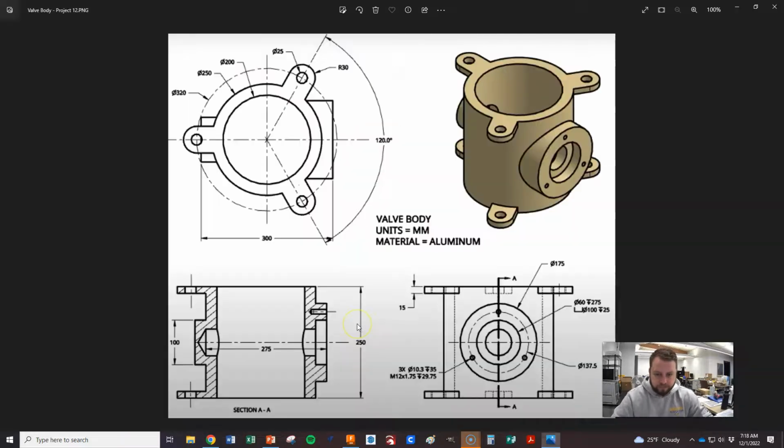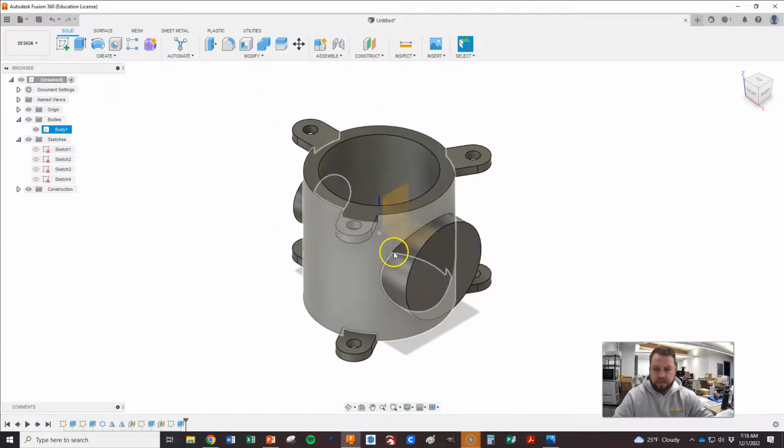Okay. And so now let's try to do this hole, so it's got a counter bore right here, and then it goes all the way through. And so let's look at some details. It says that the diameter of the hole going all the way through, which is this, is 60, and that goes 275, which matches up with that. The counter bore is 100, and it goes 25 deep. Right, so let's see if we can make this happen.